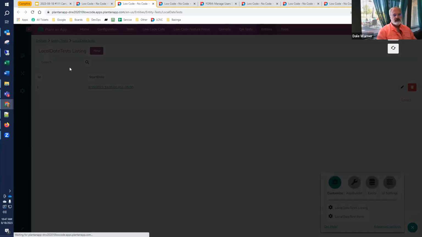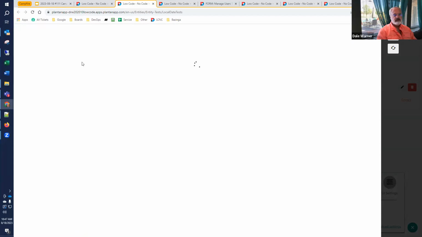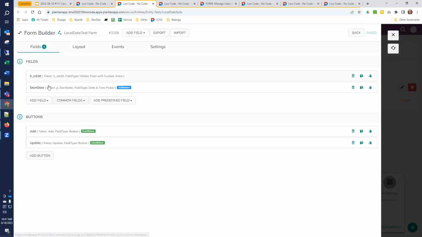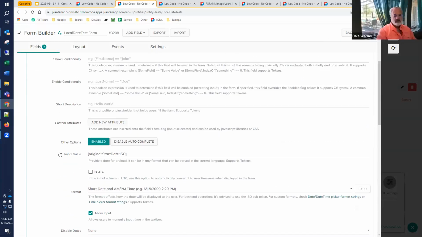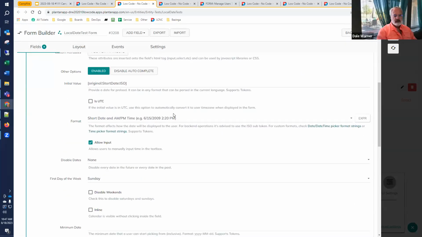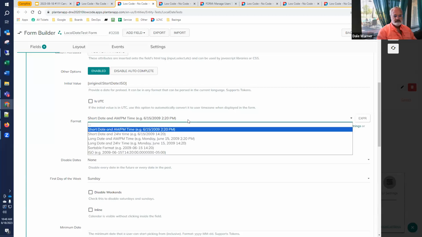You'd want to copy the characteristics of that into your custom form, or explore this to see why. It's probably uncheck is UTC and say format it as a particular format.